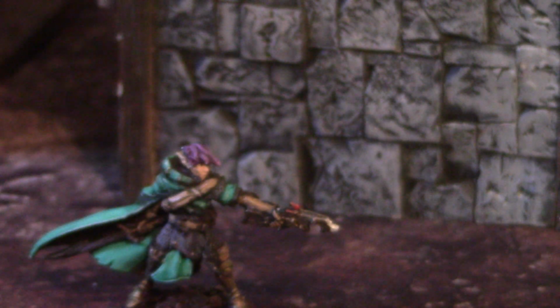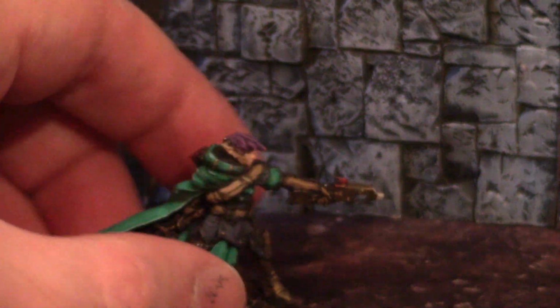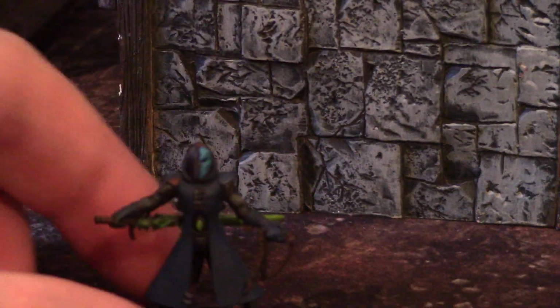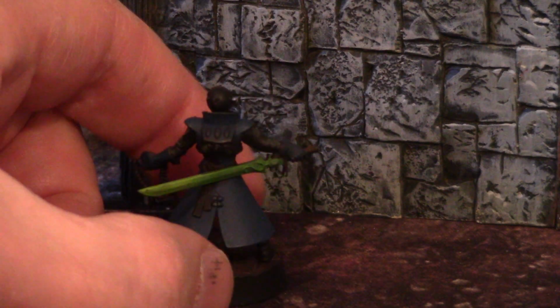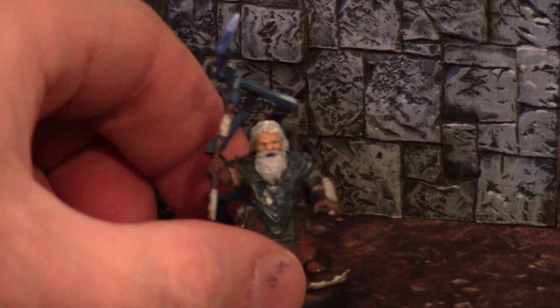So many guys. Here's a guy, well, yeah, oh, here's a bunch of missing weapons. Yeah, this guy is a crossbowman, but with a missing cross on his crossbow. This is a guy with a mask and a glowing green sword. Yeah, I don't know what that would be. A dwarf? Wizard type creature?